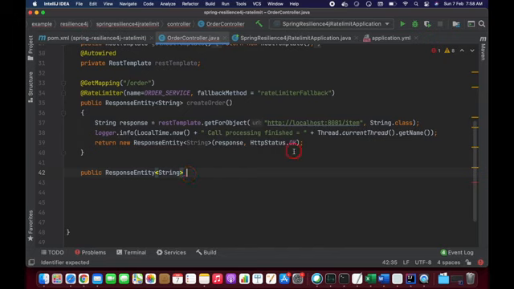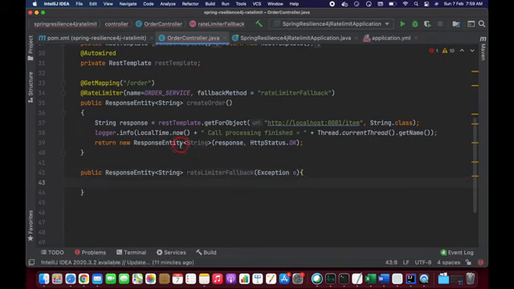I'm going to take the same method name here, with an exception as a parameter.